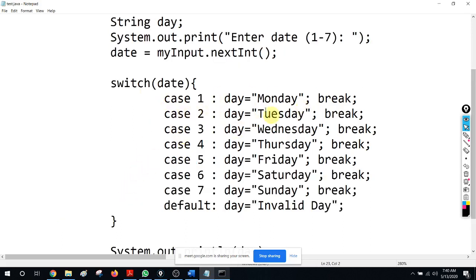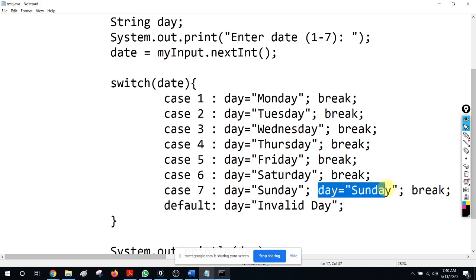If you want to do multiple things, you can have any number of statements here also. For example, here if I want to say something only for 7, I can have another statement here, but you have to keep on having these semicolons.